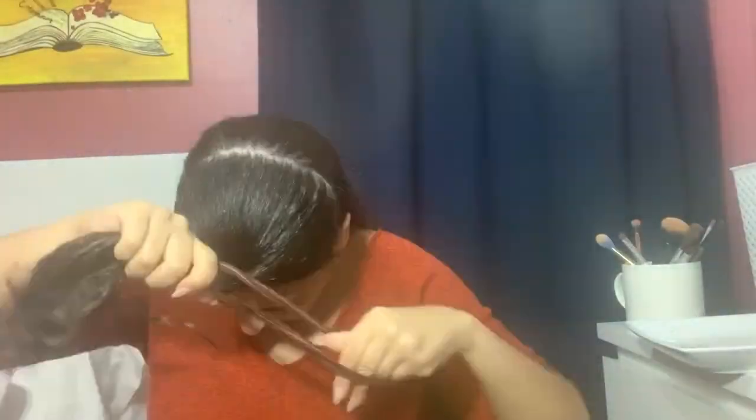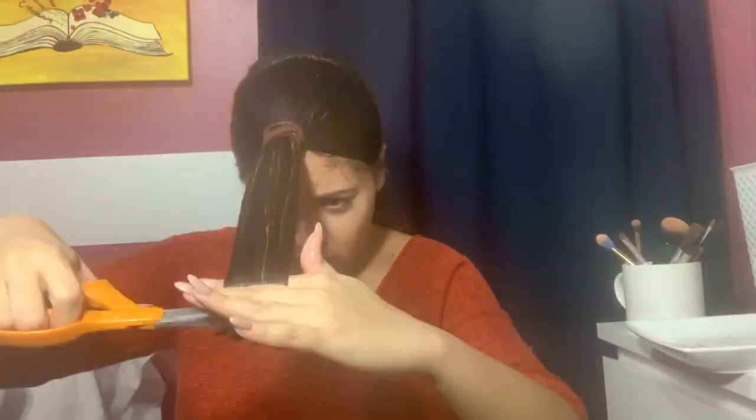I'm just going to keep doing this for the rest of my head, parting as many layers as I want to create in my head, brushing it out and trimming the ends.